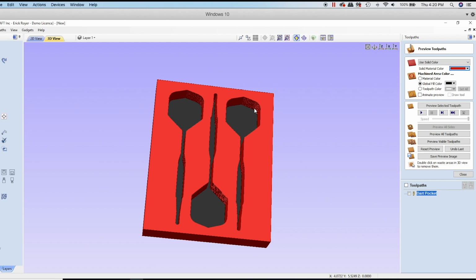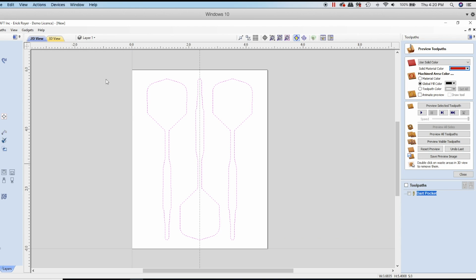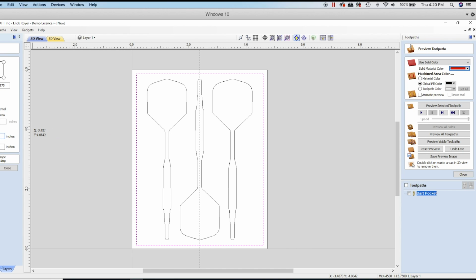All right. The other thing I have to do is, because I don't have a case or anything to put this in yet, I don't have a final vector shape for the cutout. What I might do is make a box out of wood and hinge it or something to put these darts in later. But for the purpose of this video, I'm going to create a box that goes around here. Let's round these numbers off to 4.5 by 5.75. We're going to do a radius external, a 1/2 inch radius on that, and click apply. Now you can see you've got a nice vector outline with rounded corners.